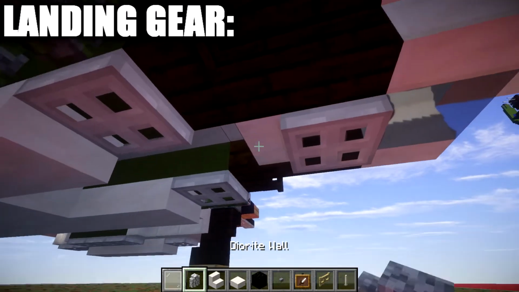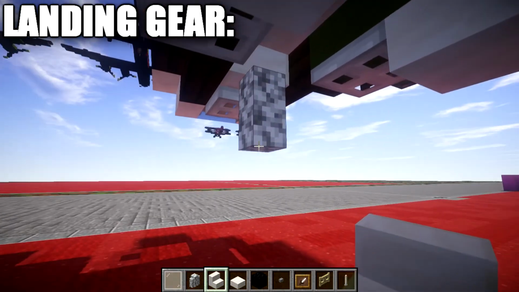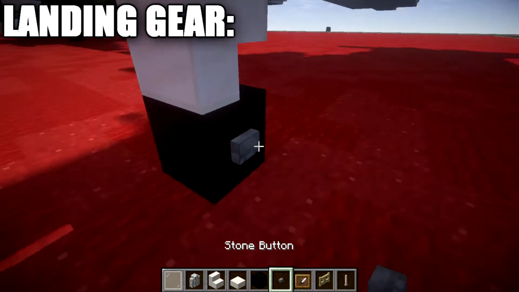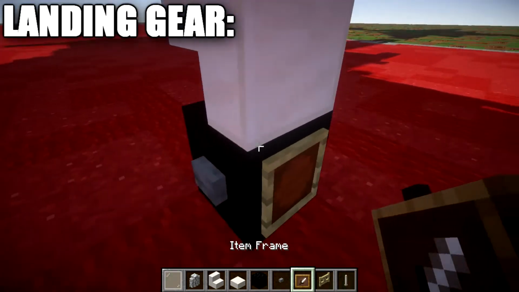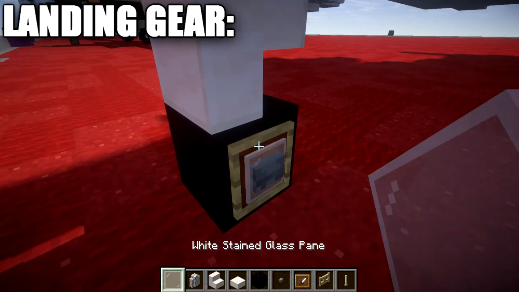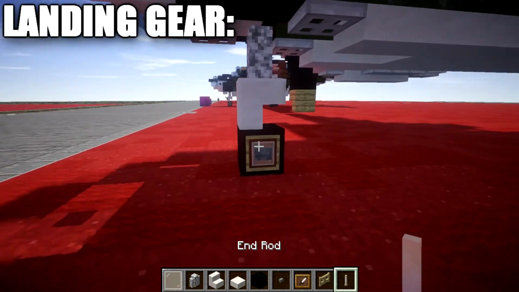Going down from this upside down stair, we're going to place down a diorite wall. On the bottom of this diorite wall, we're going to place down a quartz upside down stair like this, and on the bottom of the quartz upside down stair, we're going to place down a block of coal. On both sides of the block of coal, we're going to place down a stone button, followed by an item frame on both sides, and then a light gray or a white stained glass pane there in the item frame like that for the wheels.